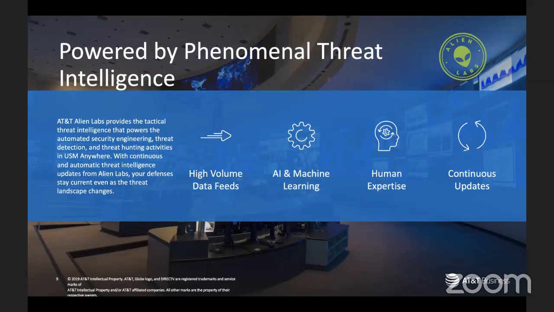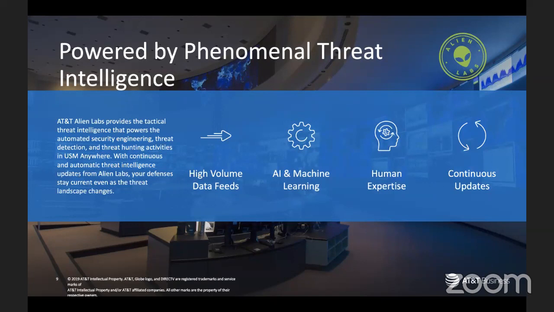Nowadays, USM Anywhere is getting really phenomenal threat intelligence because AT&T bought the Alien Vault company in 2018, and Alien Labs now gets access to the data channels of AT&T. As you all know, AT&T is one of the biggest telecommunication companies, one of the biggest phone and internet providers in the world.